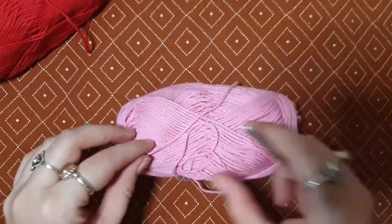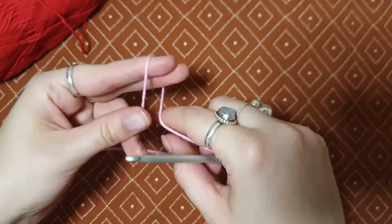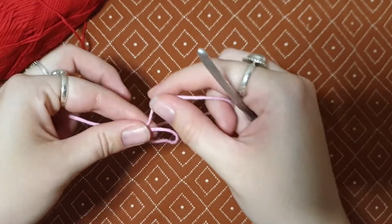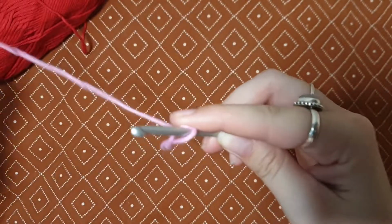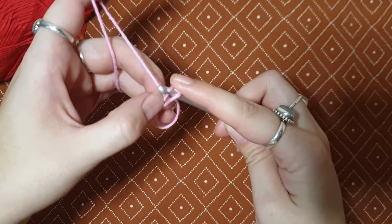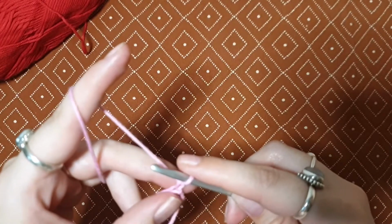So I'm going to grab my first color, and we are starting off with a magic circle. So you grab your yarn, you have the tail coming to the end of your hand, wrap the yarn around your two fingers, forming a cross, and then you'll pinch it at that cross, grab your hook, put it through the middle of the circle, grabbing the yarn, and then you'll wrap the yarn around the hook and pull it through these two loops, and then you'll chain up 3.